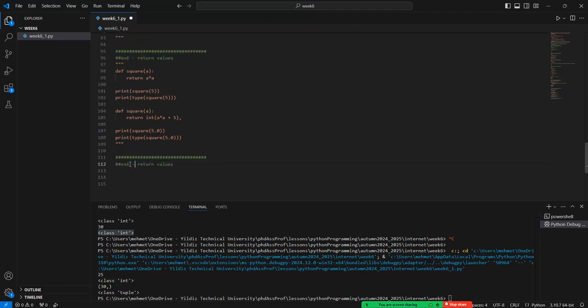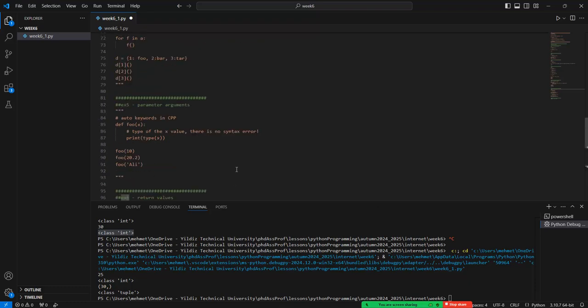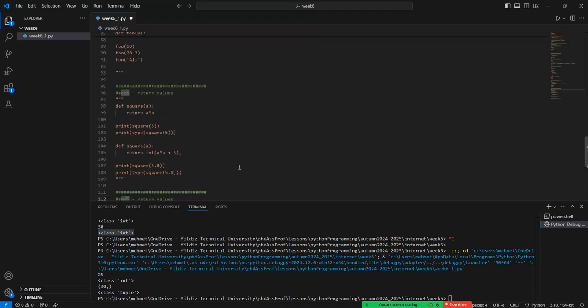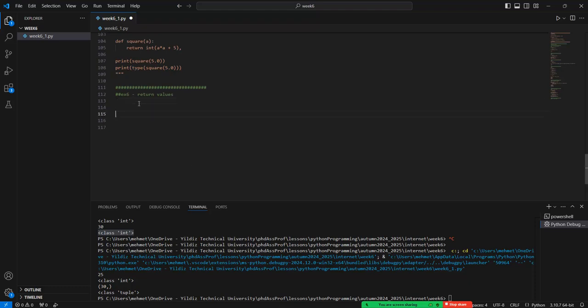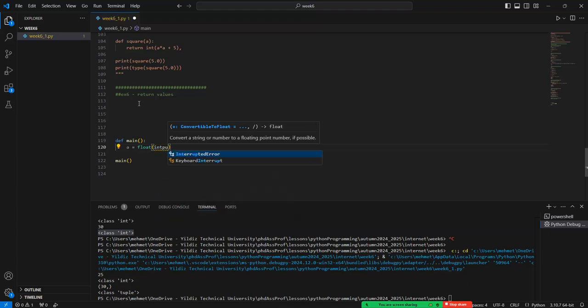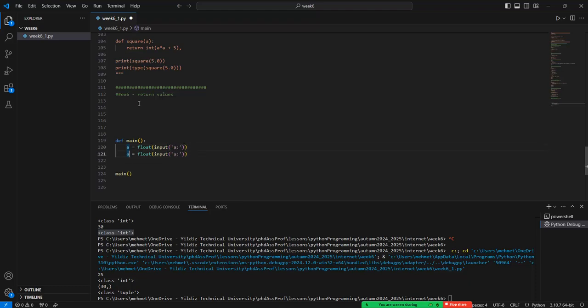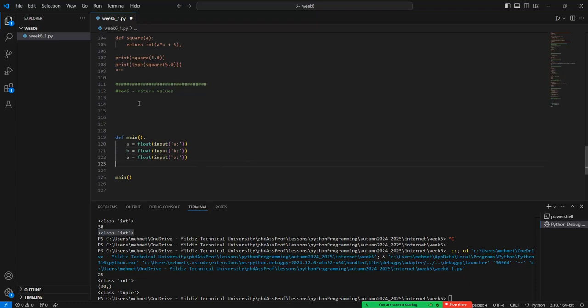Okay, and so another example is given in here, x5 f6, and this also returns values in here just like this one. And so for example, we want to define the main function just like in C++. And so def main can be built with this parameter. And so A can be taken with the conversion of the float value, the input A. Okay? And so the B, and also the C.